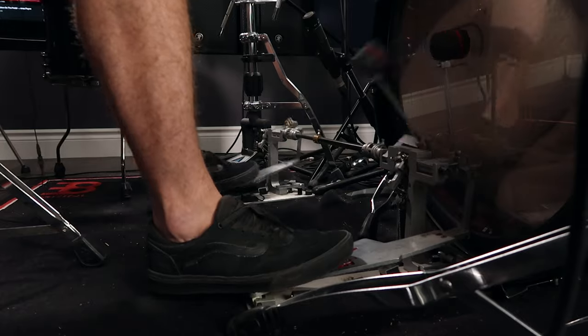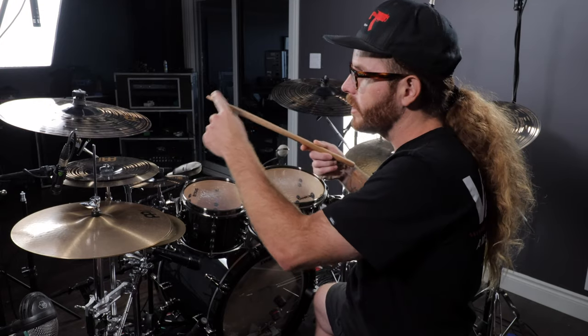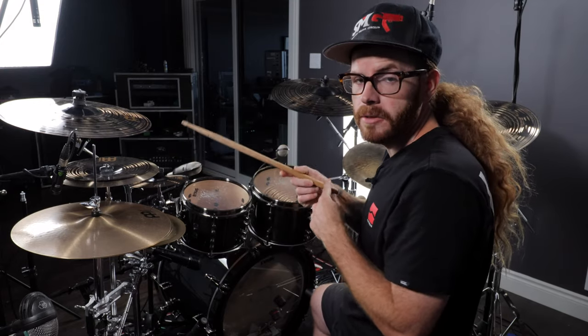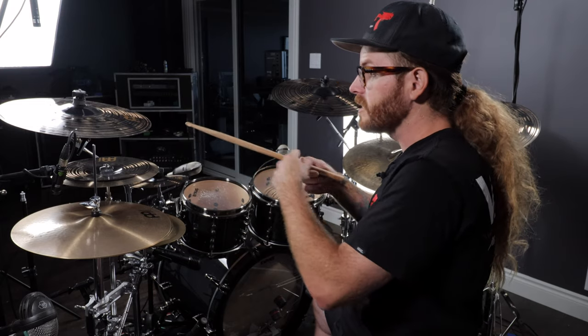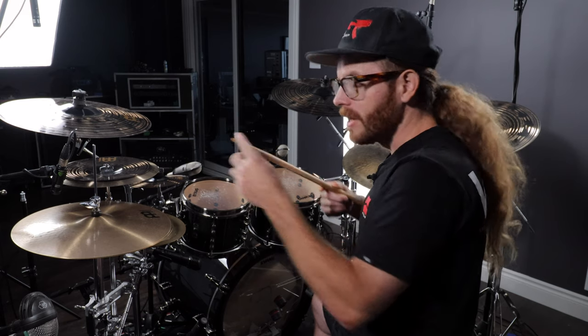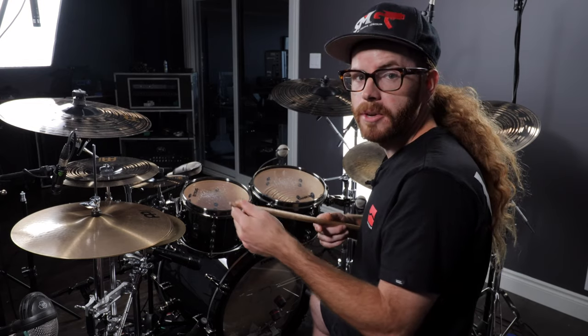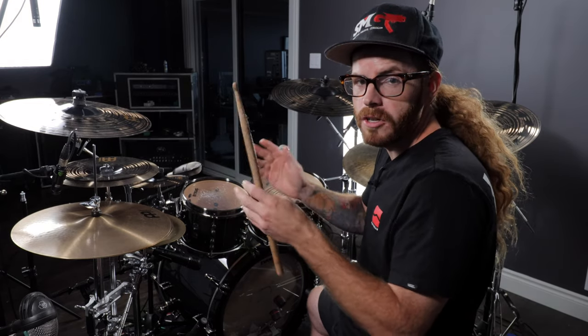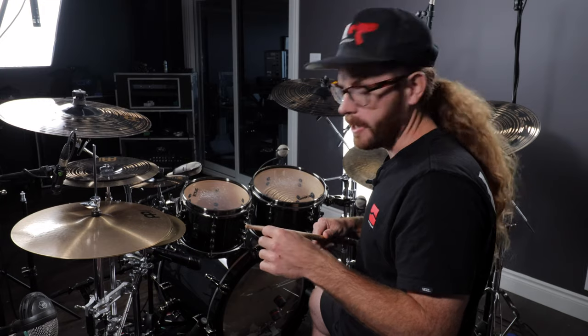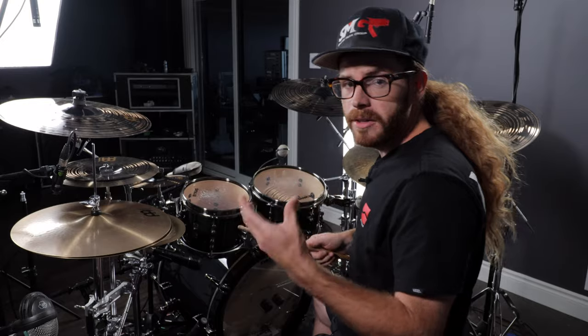Now what's going to happen if we put our feet all the way forward to the front of the bass pedal? When you slide your feet from the back all the way to the front of your footboard, it's going to be the opposite effect — cause and effect. We're going to have the most amount of control on our double bass pedals, but the problem is that we can't feel the tension from the rebound. Without that tension, how are we supposed to orchestrate our phrasing correctly? That's the problem when we put our feet all the way towards the front — you cannot feel the tension.